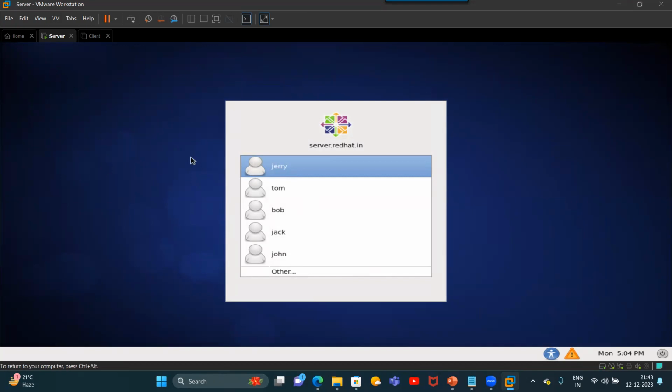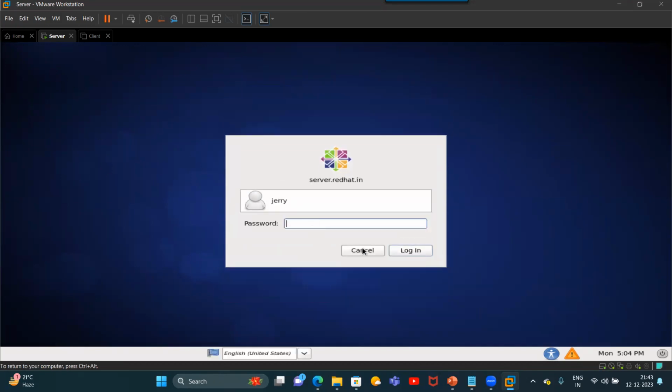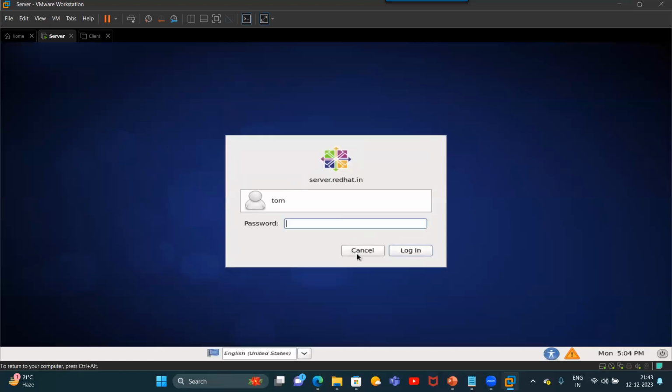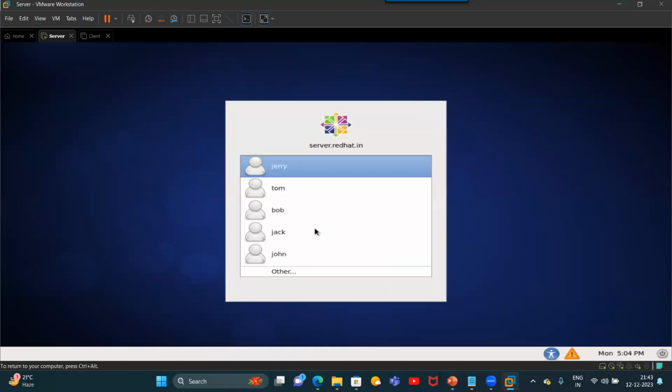Any user, if you click, asks for the password. Without a password, we cannot log in into a user account. This I also told: for every user, password authentication is compulsory.